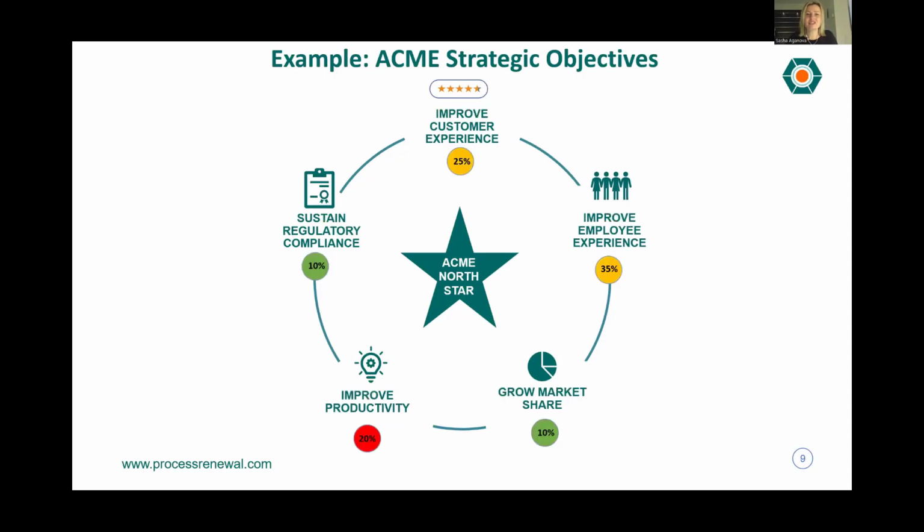Now, let me get into another thing. What we did need to know is how it would be measured, right? So what is right now performing and is on track. So for example, sustaining regulatory compliance and growing market share, whereas the employee experience is just right now at par, or it is in yellow, and it's definitely in red, and we're not reaching our goals to improve productivity. So how do you answer the question, how's your business? Well, this is how you get closer to that, right?